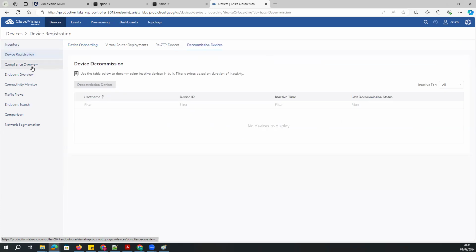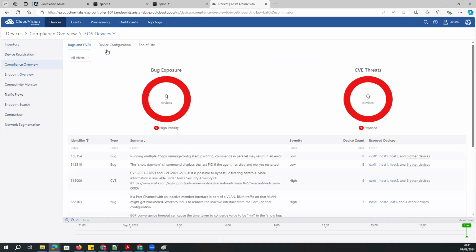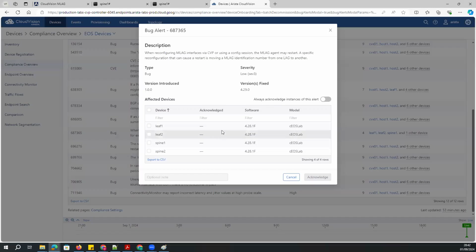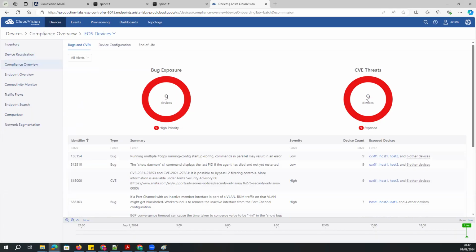If you see the device register and device compliance overview, this cloud portal, just like a Nexus dashboard, can also provide you the bug bounty reports. It can provide recommendations and any vulnerability in your organization. All the reports will be over here, and it will also give you which devices are impacted by those bugs. You can also see the CVP, how many threats we have in the network. You can find that there are 9 threats in total.